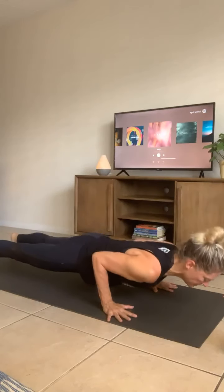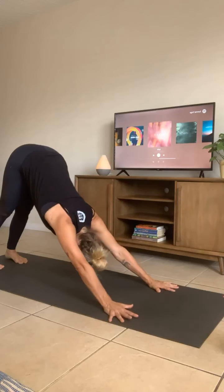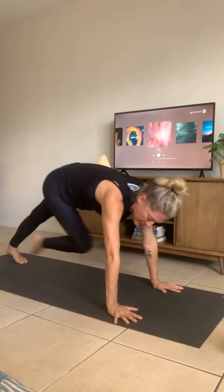Crossing shins, plant your palms. You could lift up or roll forward. Step back, chaturanga, dandasana. Inhale, urdhva mukha. Exhale, down dog, adho mukha svanasana. Inhale, the left leg up. Exhale, left knee, left wrist.